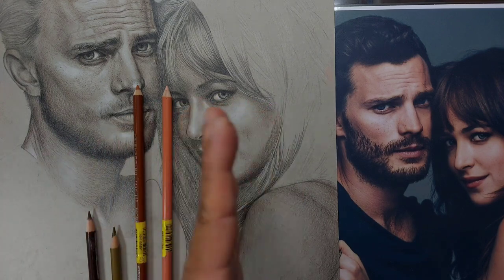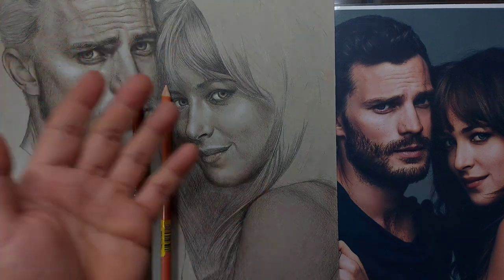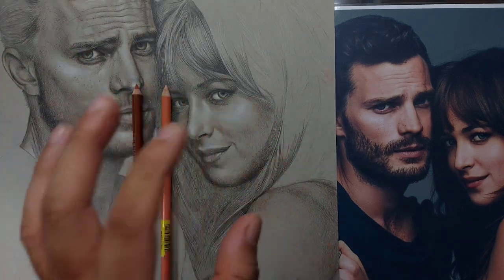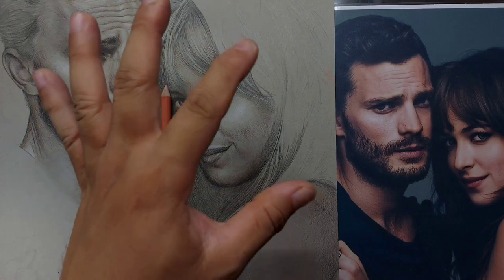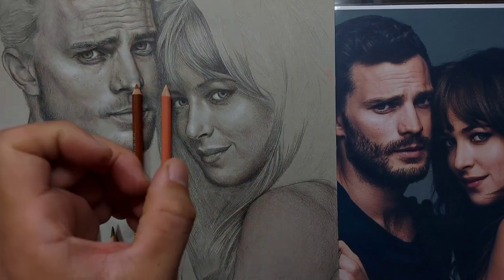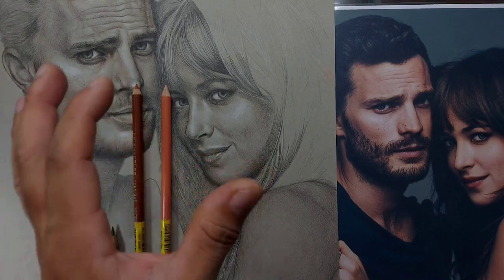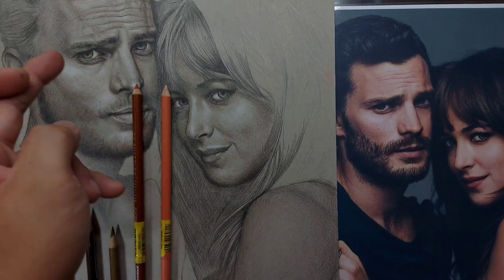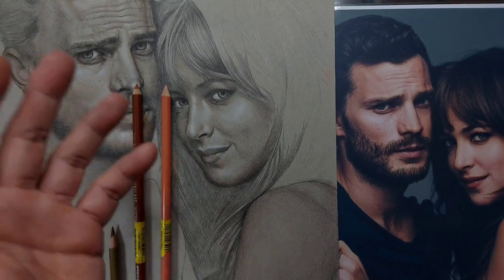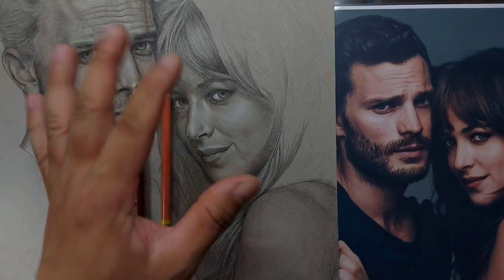Now let's look at the more saturated, brighter color side. By the way, I'm using a gray tone paper. Basically it's the same as using white paper, but I feel that gray tone paper provides a toned tooth, so I might not need to burnish as heavily. I'm the one adding highlights if I need white highlights. If you're using white paper, it's basically the same — you can use the whiteness of the paper for highlights, or use white pencil for the light tones.